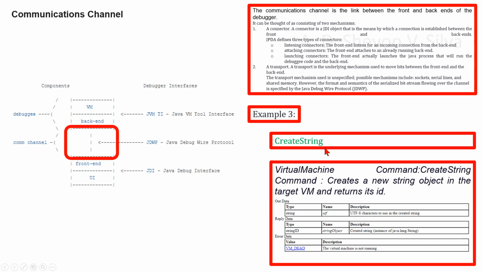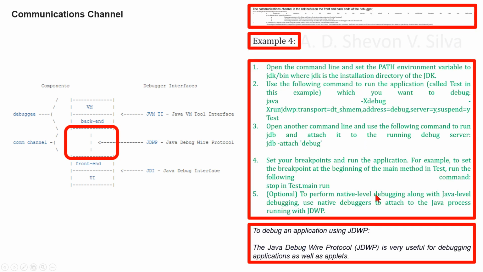As an example 4, we can consider how to debug an application using JDWP. The Java Debug Wire Protocol, JDWP, is very useful for debugging applications as well as applets. To debug an application using JDWP. Step 1, open the command line and set the path environment variable to jdk/bin, where JDK is the installation directory of the JDK.